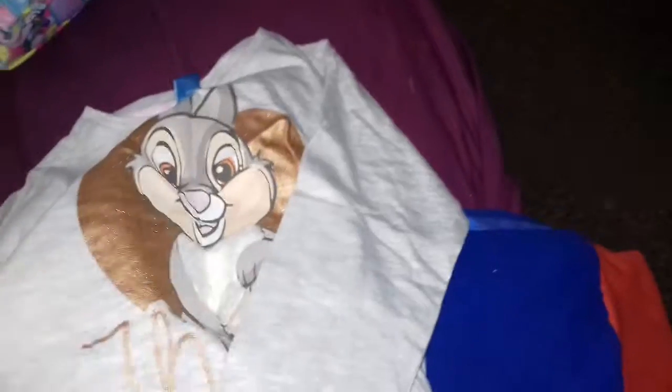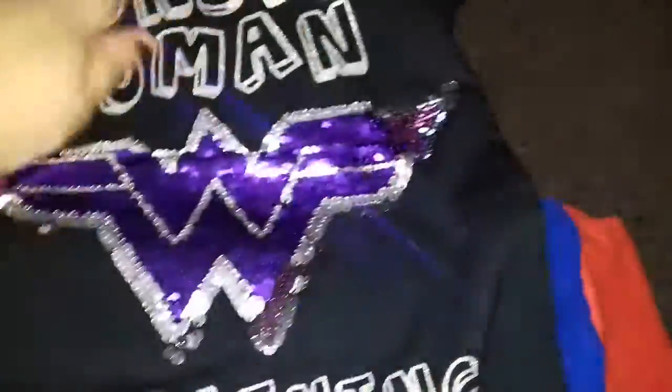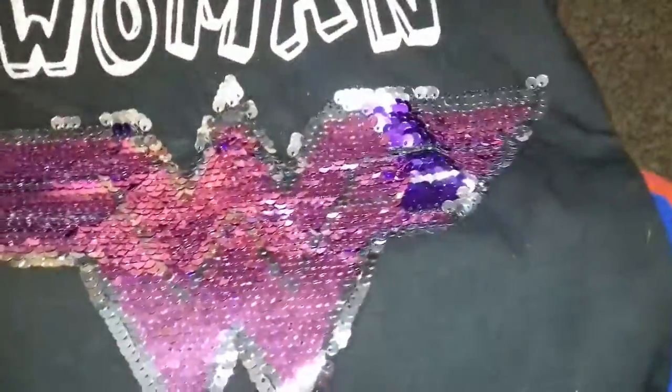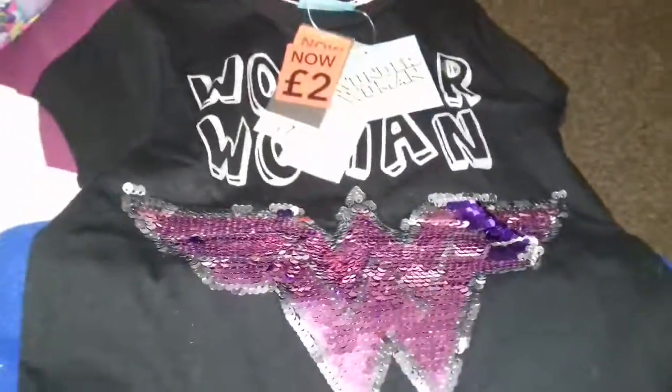And then there's this little fluffy outfit with little hearts - like a little fluffy top with little trousers, which is cute. And I got her this last year but never gave it because it was massive - it was only £2 at Morrison's, about £4.50 originally, that's why I didn't bother giving it last year because it would have buried her. And then I got her a little Spider-Man onesie which I know she's going to like.